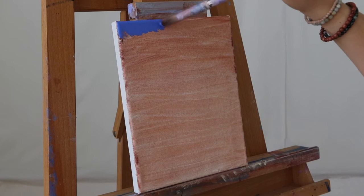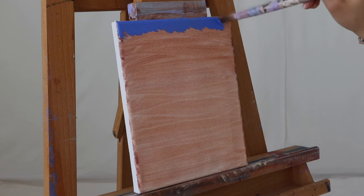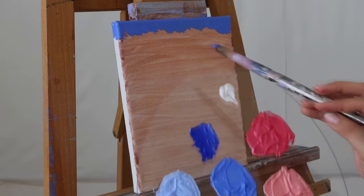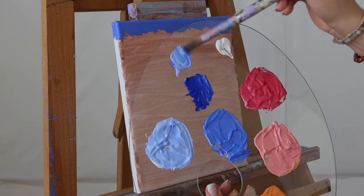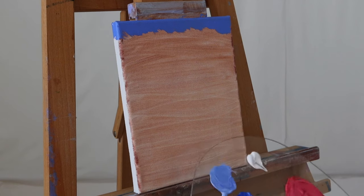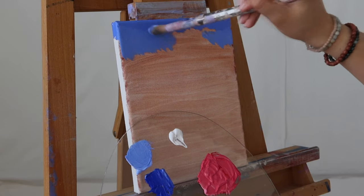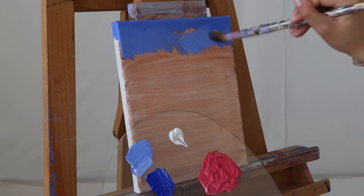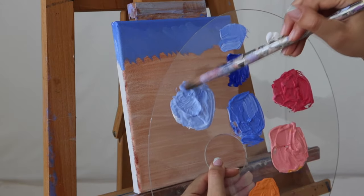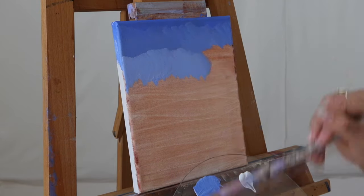We are starting off by applying our medium shade of blue, gradually placing this paint while picking up some water on the tip of my brush. Please ensure your brush is damp always. Since we are painting a gradient, it is very important that we work on transitional shades so that everything blends seamlessly. I'm picking up that same medium blue shade and adding a bit of that lighter blue shade, mixing those together and beginning to apply them right beneath that first shade of blue. This gives you a very nice transitional shade. You also want to make sure you are placing your brushstrokes in the same direction so that when you go in to blend with your blending brush everything looks very seamless.